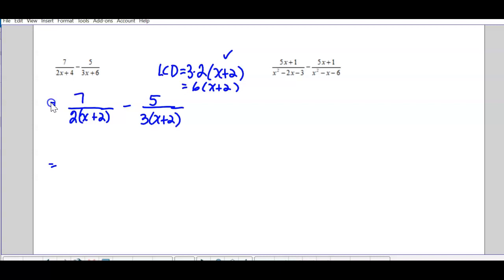Okay? With these ones, remember how I started finding the equivalent rational expression and showed them as two terms? This time, to save a little bit of time in terms of copying things out, I'm going to just show one big rational expression. They have the same denominator, right? So in order to get 6 times x plus 2, I need to multiply top and bottom by 3 in that one. Okay? So really, if I show it here, it's 3 times 7. And here I need to multiply by 2. So I'm actually showing this twice, here and there, but you don't have to.